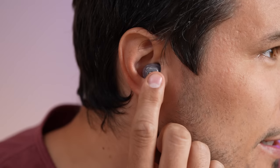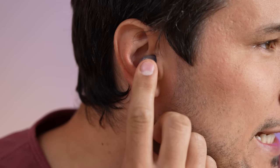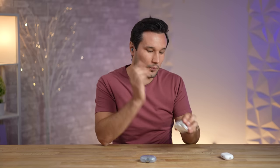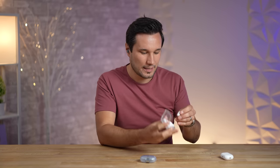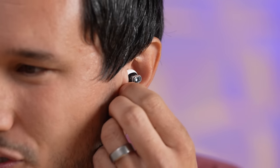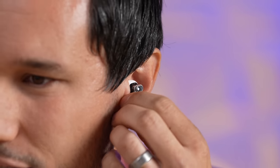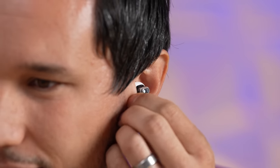So let's go ahead and put this in. I wanna test it out. So yeah, very little pressure, which is great, because before, when you would press down, the button would be large and it would shift where it sits in your ear. So that is a nice upgrade. But personally, let me grab and put the Nothing Ear in. I actually prefer this stem design where you actually pinch to control it. You get a nice click, it's really tactile, and you get less shifting in the earbud doing it this way.